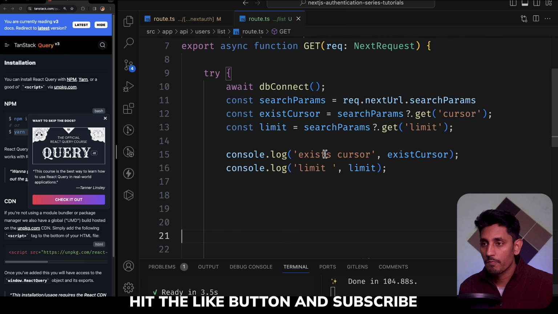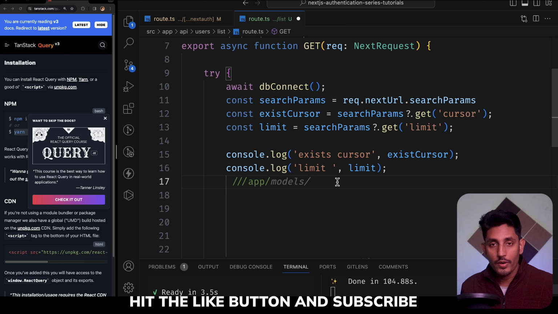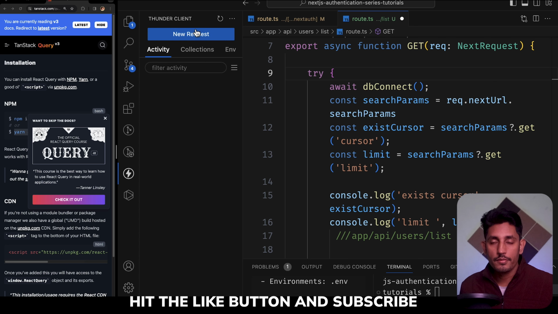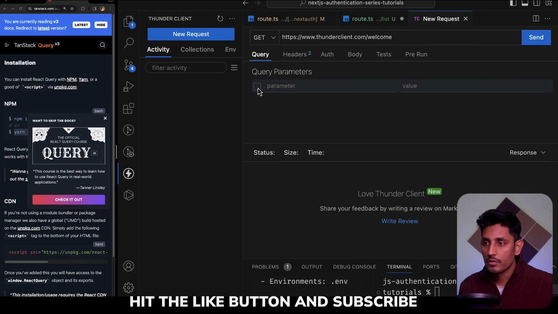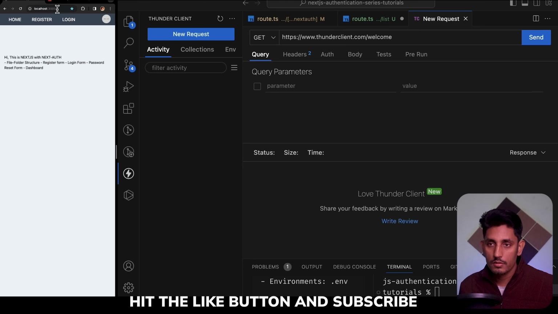So this API route looks like our app URL, then API, and after that users and list. Okay, this is our API. So let me check with Thunder Client. Here we can create a new request. If you don't have Thunder Client, then you can integrate it with your VS Code.